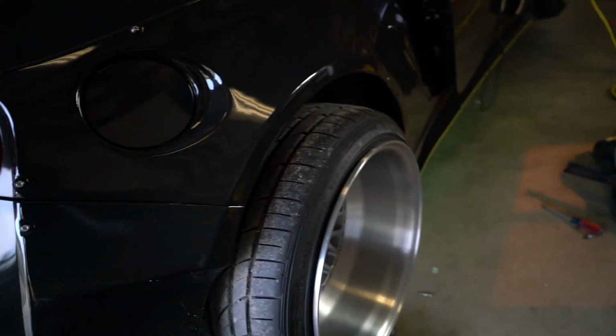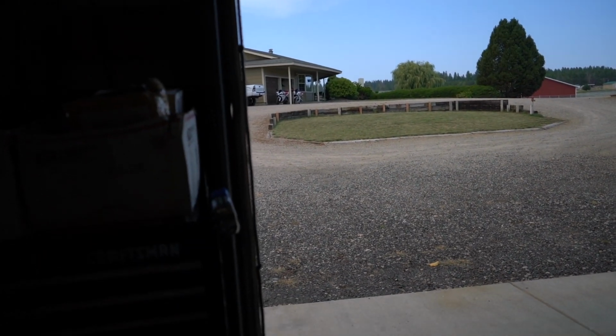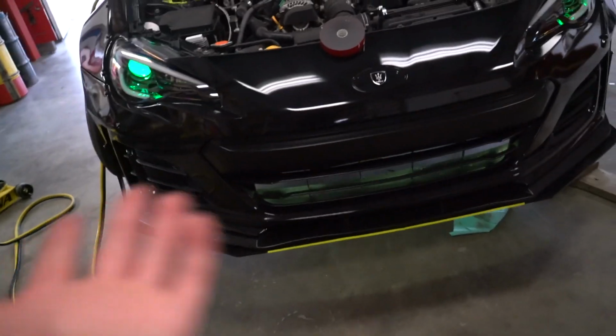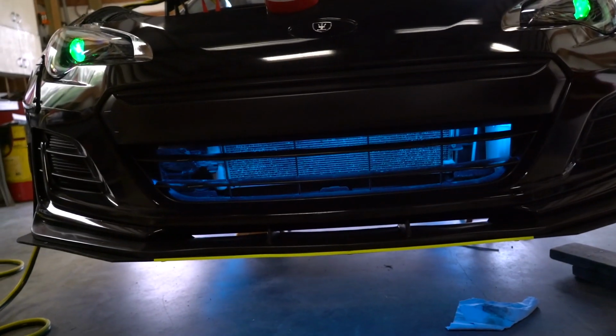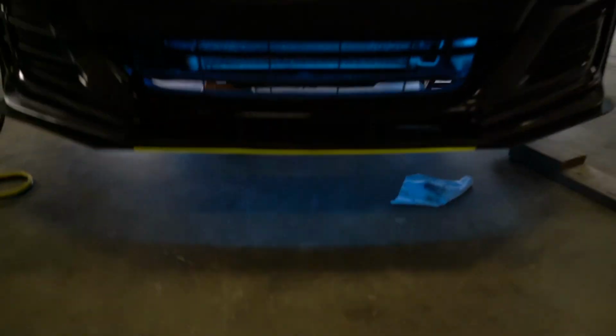I got to figure out a better place, maybe higher up for that, and then kind of button up the car. Wait for it to get a little bit darker outside and we can pull it out, see how she looks. So I moved the front underglow to the very bottom of the bumper beam. So it's pretty sick. You can see the underglow through the grill and obviously on the ground itself. So that is pretty dope.